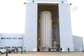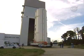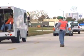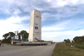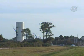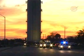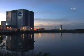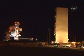After both elements were in the canister, it was rotated to vertical, and here you see on the 15th of February the canister departing for Pad A. We have a specialized facility here at KSC where we can rotate these canisters from horizontal to vertical and back the other way. The trip to the pad takes about 3 hours. We go very slowly to avoid inducing any vibrations into the spacecraft. Some beautiful footage here of our rollout right at sunset. And here the canister is finally arriving at the launch pad.